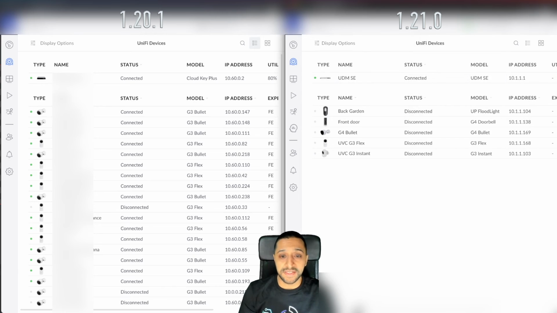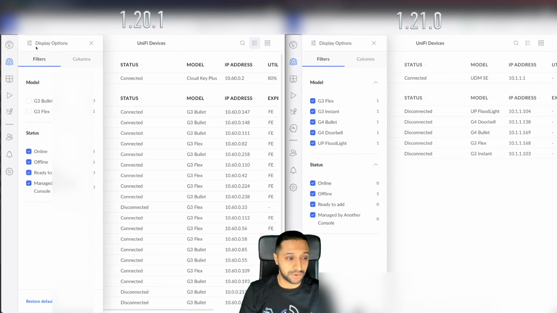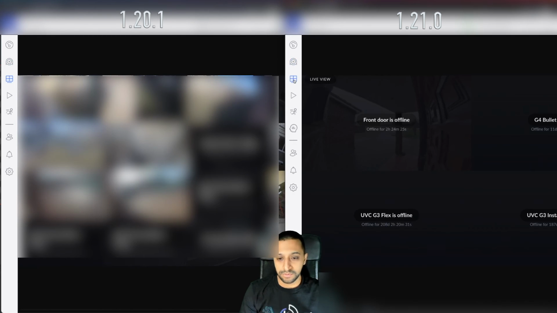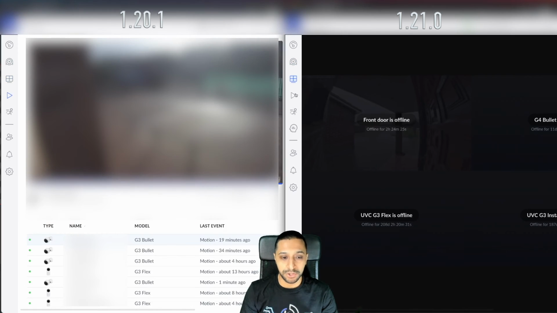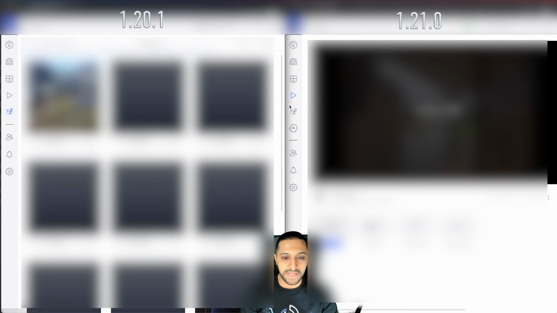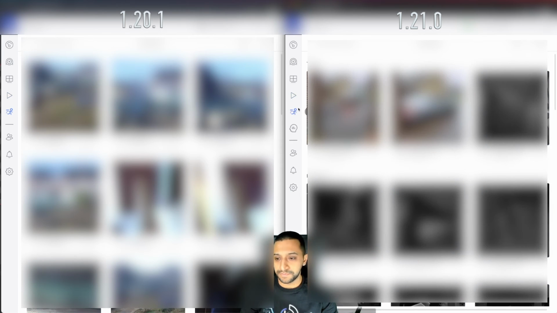The display options are the same. It just shows you everything that's there, what you have, the different models. We then have the live view, which shows you what you've got displaying at the moment. We then have the playback option again. It doesn't look too different. Maybe a few changes down below in terms of how it's displayed, but there isn't really too much difference in that sense. We then have the detections, which again doesn't really look any different, it looks exactly the same.